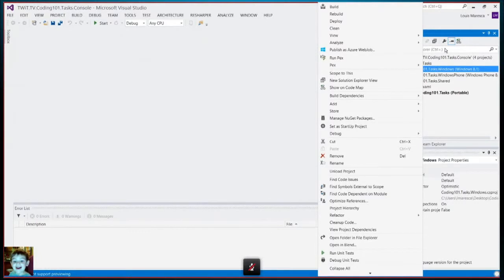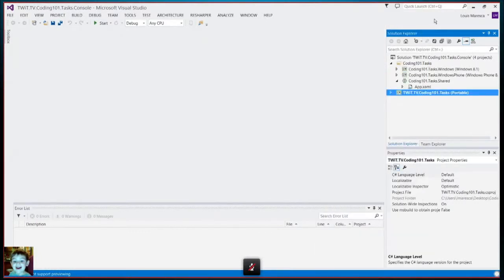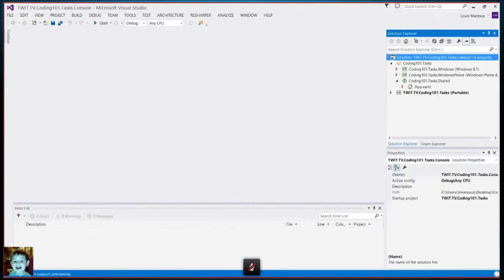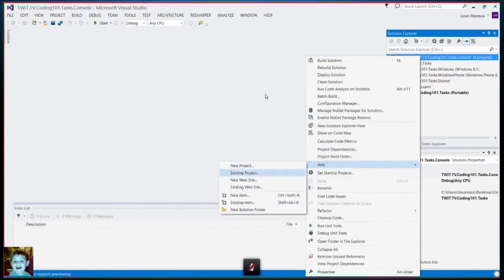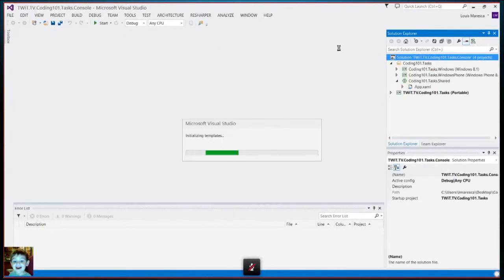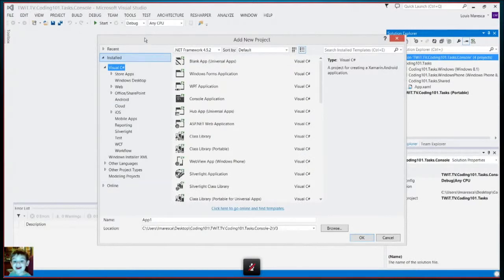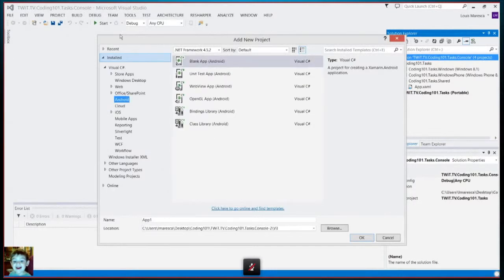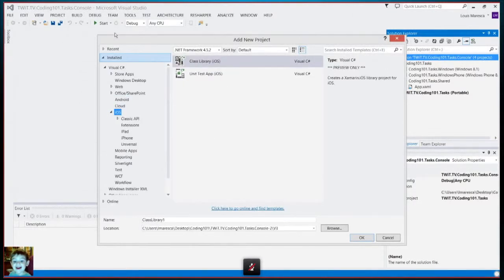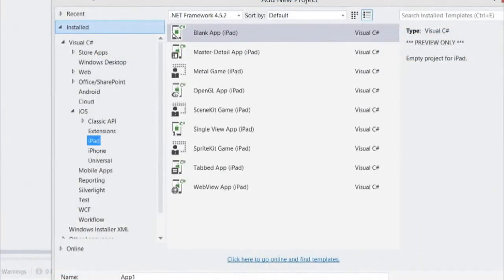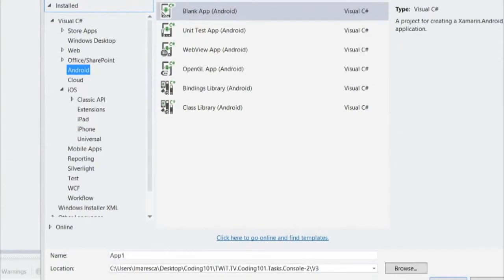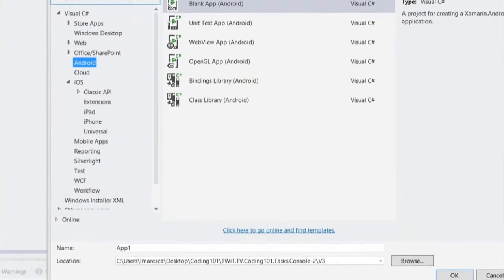We'll actually give you a project with just the portable class in it, and then you could go ahead and remove that project out. The project will already be removed, and then you won't have any problem. Then what you want to do is add your universal app. So you can click New Project, and what will pop up is all the templates. If you've already installed Xamarin Studio, which you can get from Xamarin.com, you'll notice in here several other projects that don't look familiar, like Android, iOS, and things that you could build for an iPad. You could build it for pretty much any version of Android you can possibly imagine, and it gives you templates for those.